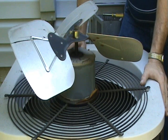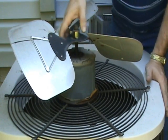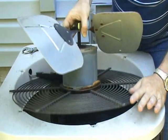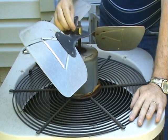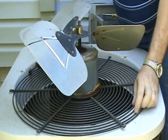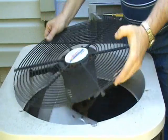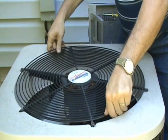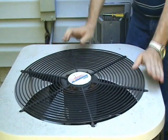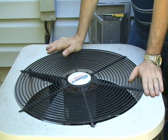When you get your new motor it's basically the opposite of taking it loose. You've got to stick the motor back on, put the bolts back in, slide the fan blade back on, and tighten back up the set screws. Then put the unit back inside, put the mounting screws back in, put the wires back on, turn the power back on, and test it to make sure everything is working good.